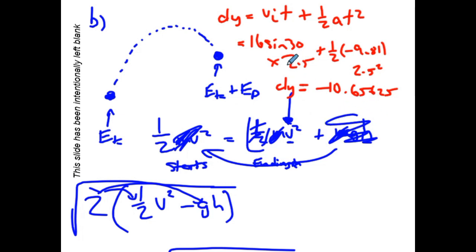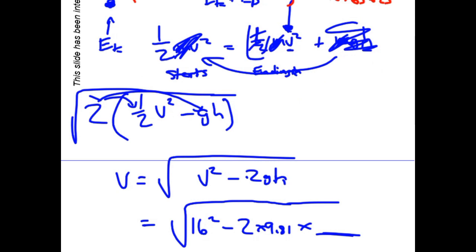When we began, we started with d equals vit plus 1/2 at squared. Velocity initial goes there, time goes there, acceleration should be negative. I'm just walking through things in my mind here. The velocity was on the way up, that's why this is a positive number. But on the way back down, acceleration's pulling it down, so that makes sense. Distance should be there. I'm going to check that calculation again: 16 sine 30 times 2.5, then add 1/2 times 9.81 times 2.5 squared. Nope, that distance looks good.